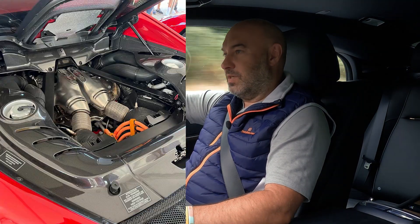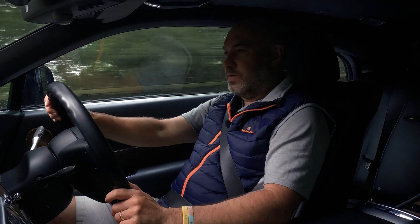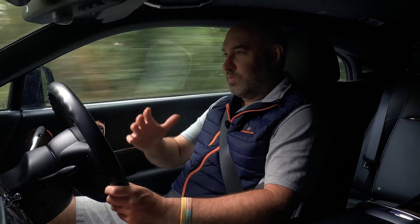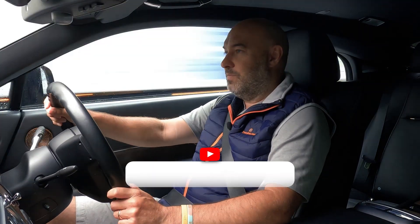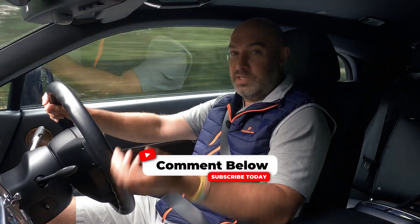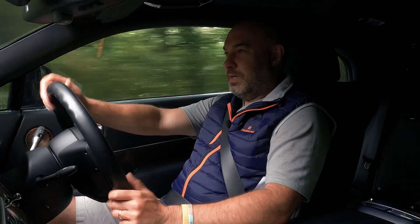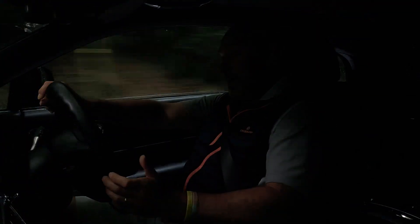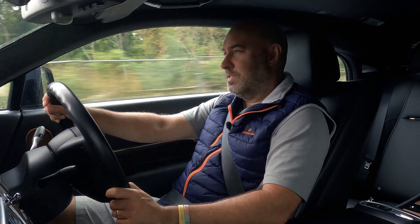I wanted to see the 296 - they had a GTS or GT version. I'm not convinced on the looks. It was in a marquee surrounded by other cars, but it feels like two cars - it's got these buttresses at the back that come up and I feel like the front comes along then where it goes up it just looks like two cars. The spec and how they drive apparently is awesome - you've got hybrid technology, Ferrari at its best - but just the look of it. If you're spending apparently up to £350k, that's a lot of money.